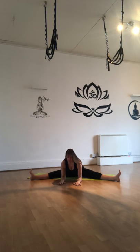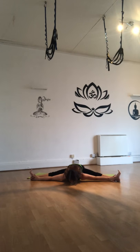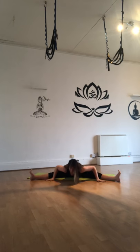Opening out the legs. And just stretching those inner groins, if you're able to. Just bring the hands forward, either to here or on your elbows, or reaching further forwards. Wherever you can get to, that you feel a stretch in those inner groins. It might be enough just to lean forward, that's fine. And then gently bring the legs together.